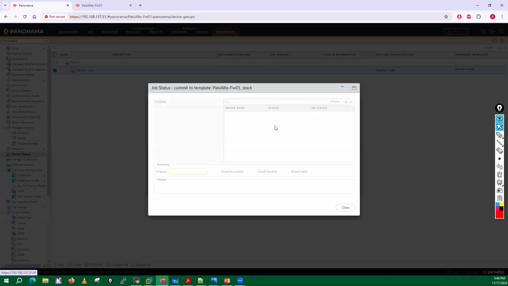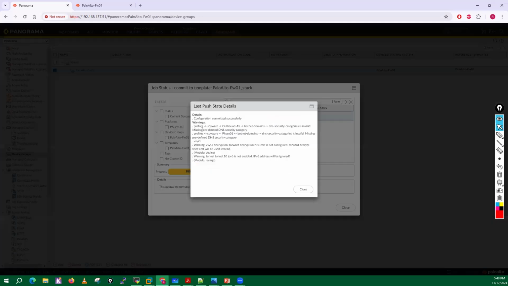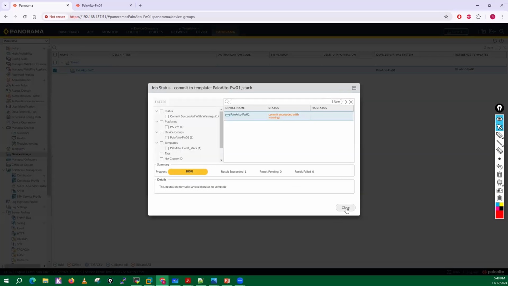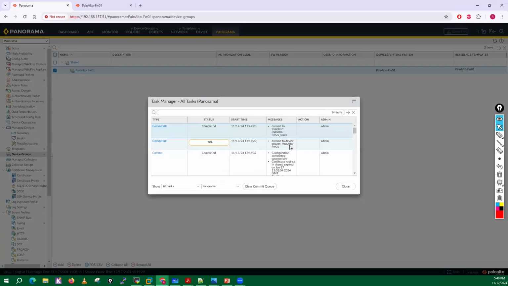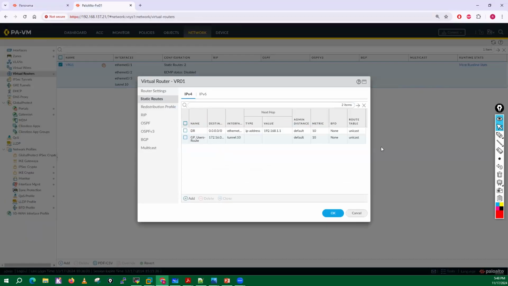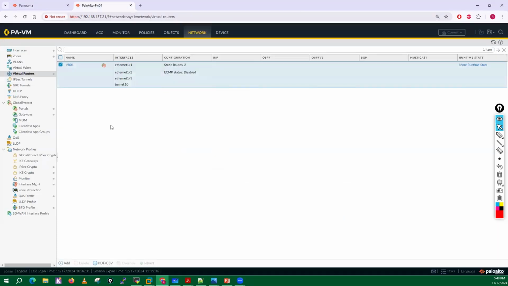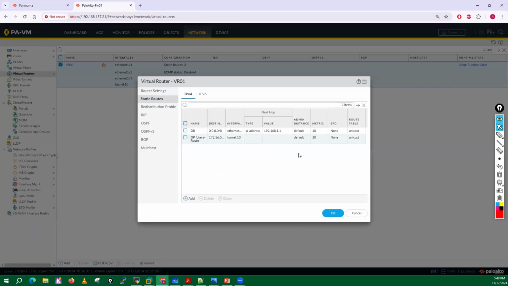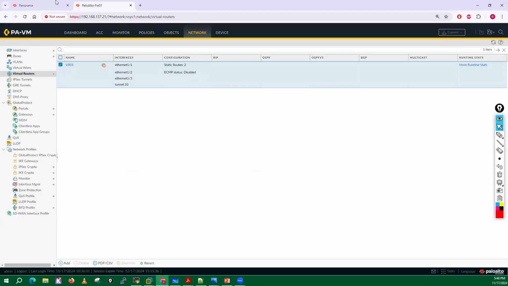Template stack, it just passed. We have few errors, right? That is okay. This is for device group. Let me just refresh here. Even though you can see we have configured these two rules, right? But only one is pushing. Maybe some issue. Okay, that's why maybe it is not able to do it properly.